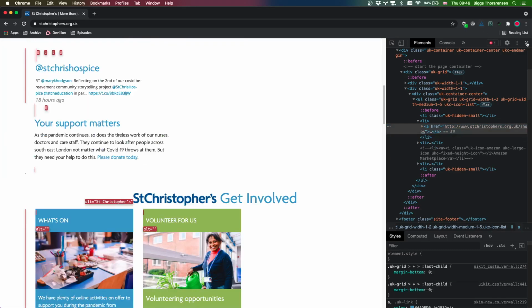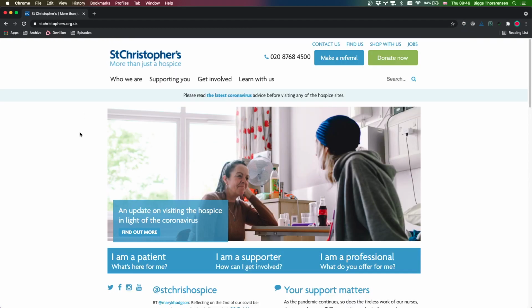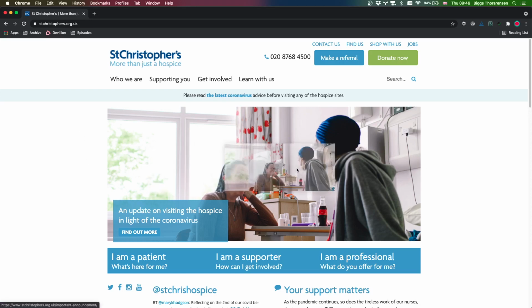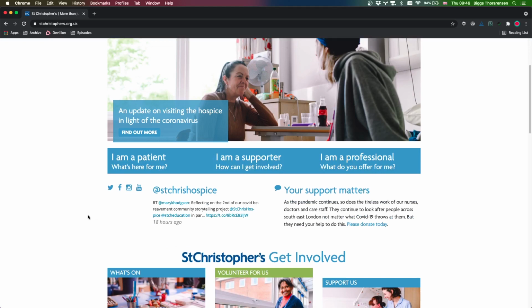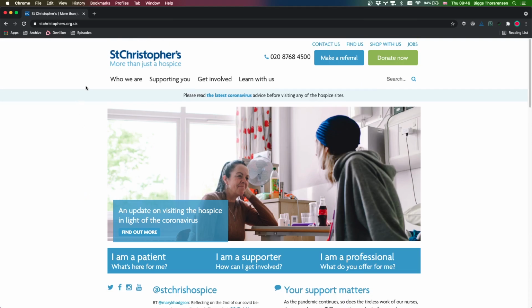Okay, let's close this and get rid of the alt attributes and move on to audio and video. There is no audio and video. There's not even any sliders or anything. So that's cool. Next one, keyboard. Let's see how that works. I didn't spot a skip to content when I removed the CSS.